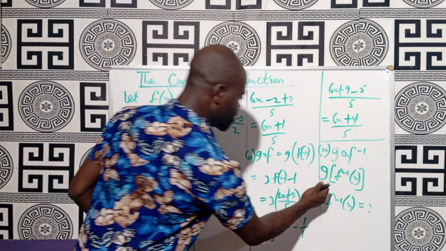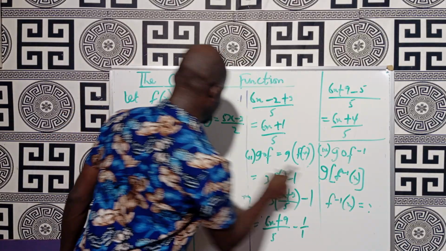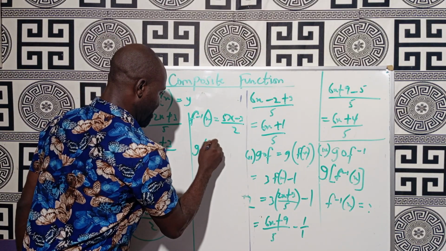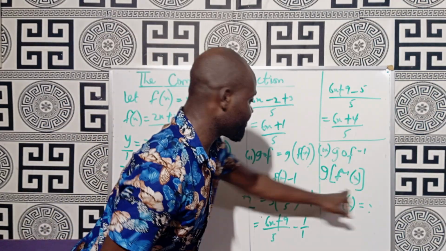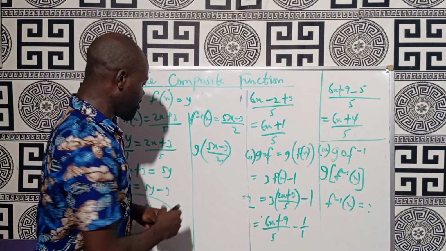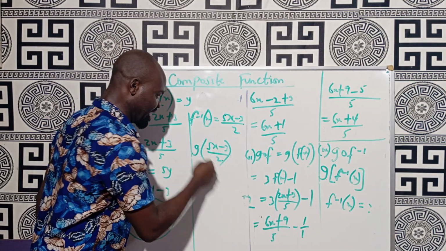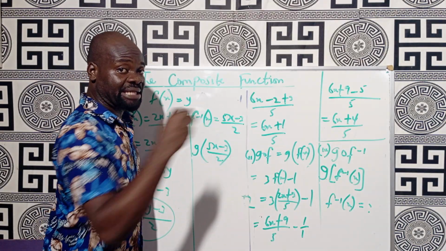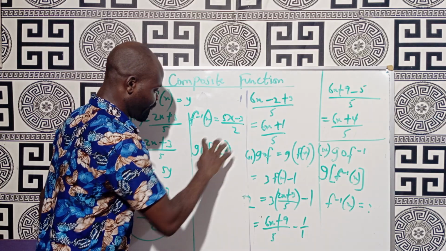So it means what? g. So let me recall. This one means g of what? Everything here is now here. It's now 5x minus 3 all over 2. You can see from here, the base function is my g. So I'll just go and record my g of x. Before, this was g of x. So I remove the x and I put this whole thing. That's what it means. So I will record the g of x back.